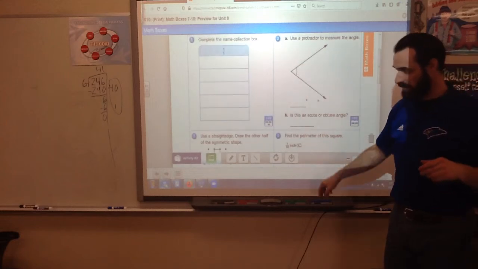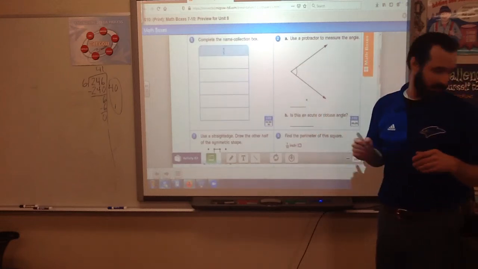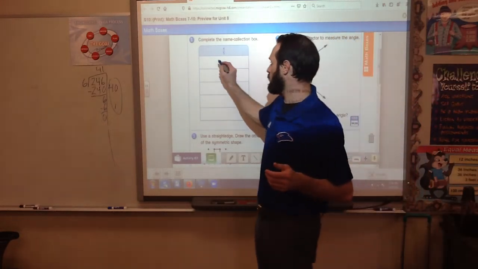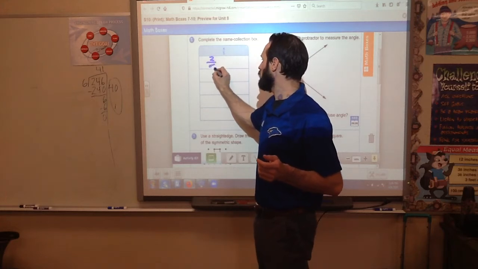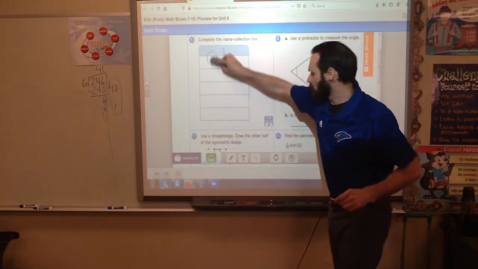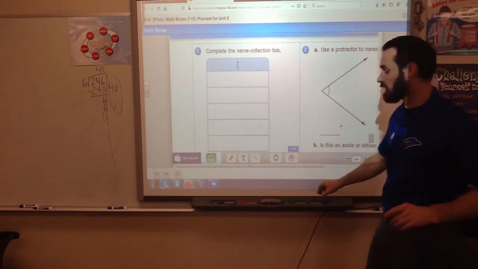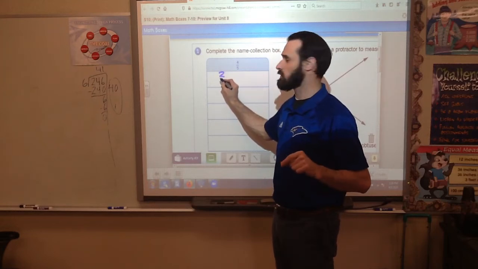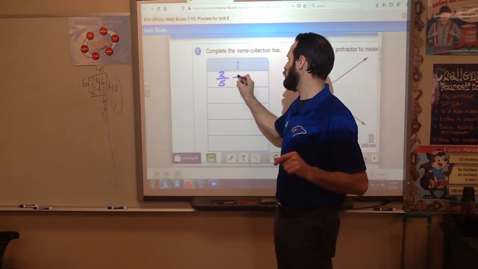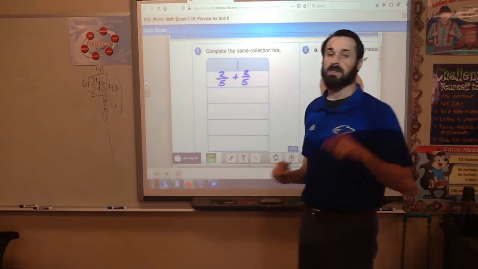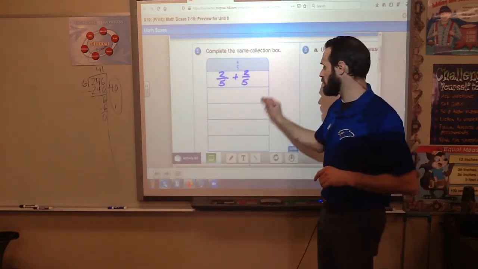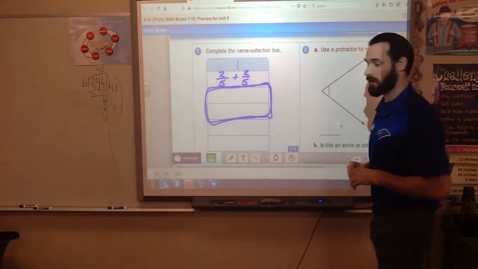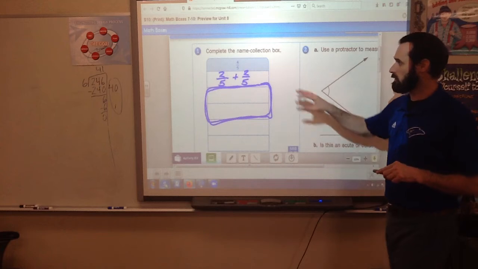But if you look at the 4/5, it's a name collection box. So what that means is they want you to come up with ways that you could make 4/5. So for example, I'm actually going to make it bigger, make it a little easier for you to see when I work through this. I'm going to do one, and then I'm going to have you do a couple. So you can't do this one. You can do 2/5 plus 2/5. You can't use that one, but I don't need you to fill in this whole thing. I just want you to do 2 boxes, okay? So on box 1, you're just doing 2 boxes.